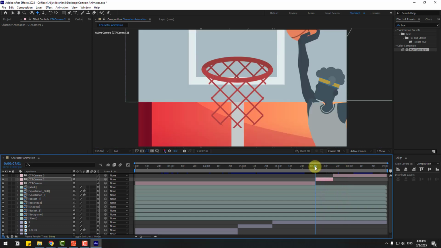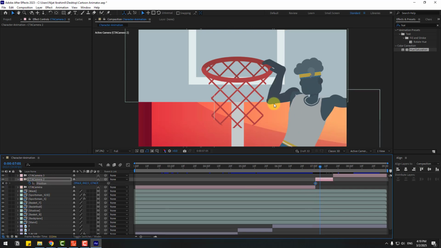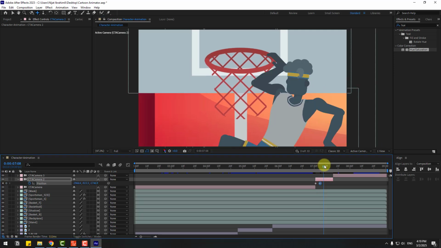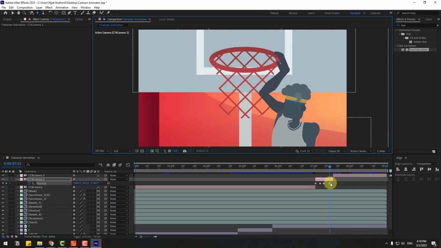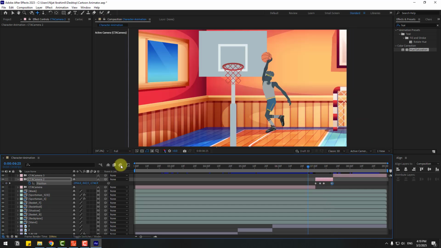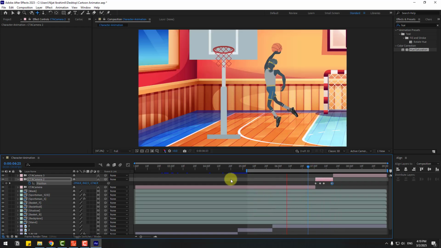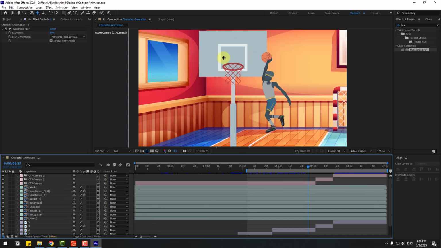Nice. And we can add keyframes, select this camera, press P, and create a new position keyframe, go to here, and let's move to left, and here move to right, and here move to left again. Let's select the work area and play the animation. Nice, let's see again. Nice, very good. Right now we can see these animations.